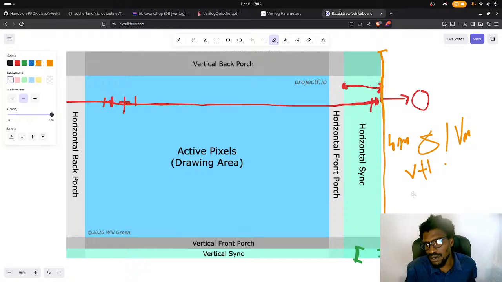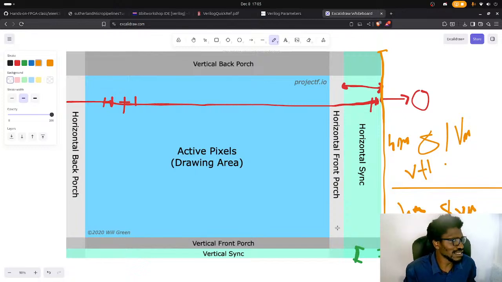Else, the other option is it's both H max and V max. I need to get a stylus and then I can always draw this. And then if it's V max, then we need to do V equals 0. So basically, if it's gotten to the end of the line and it's gotten to here, we need to go back here. If it hasn't gotten to the end of the line, if it was somewhere here, you would go somewhere here.